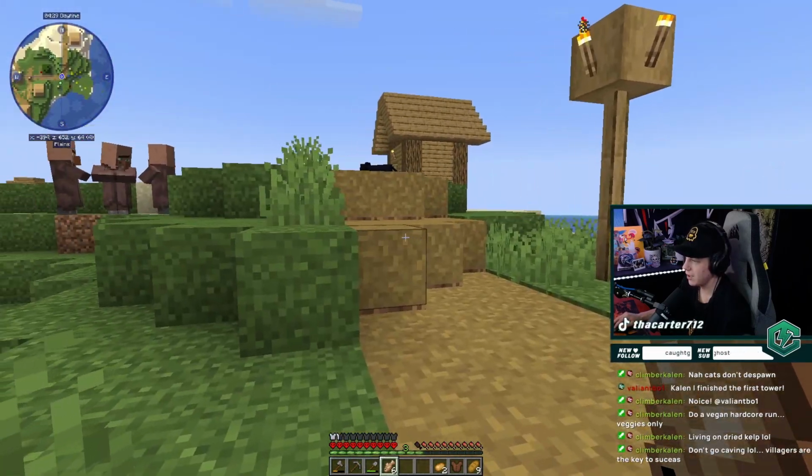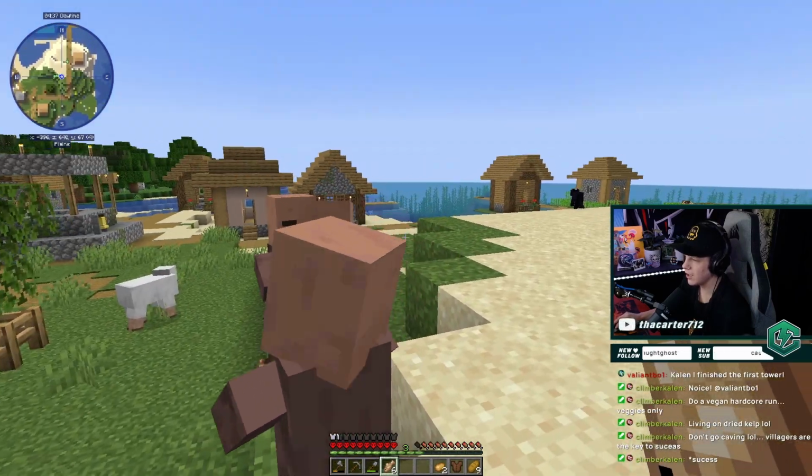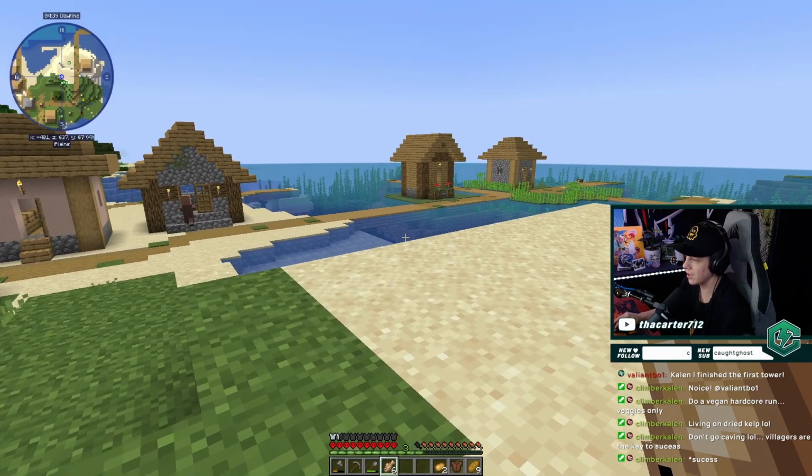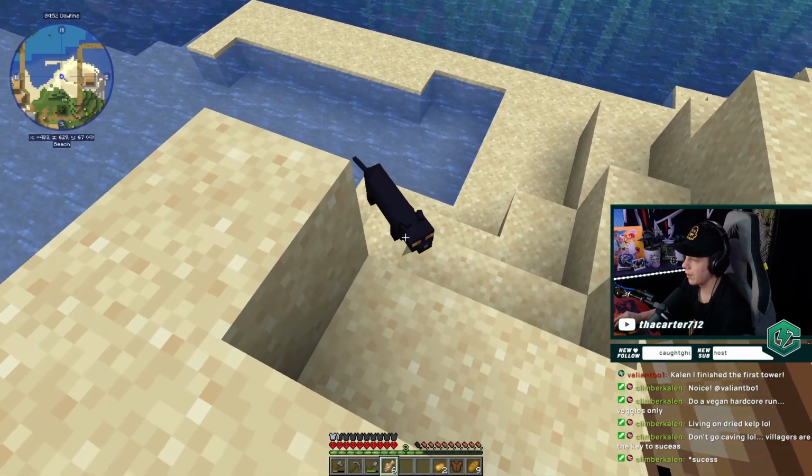Come here, kitty. Kitty. Why did none of these villagers have jobs, by the way? They're all just sitting around here with like cheese and smiles, like they're just having a great time. Nobody's working.